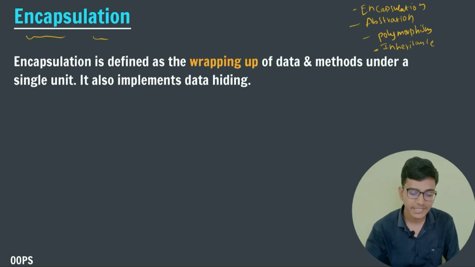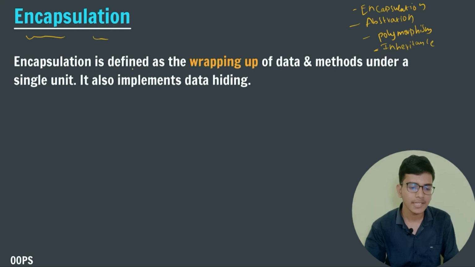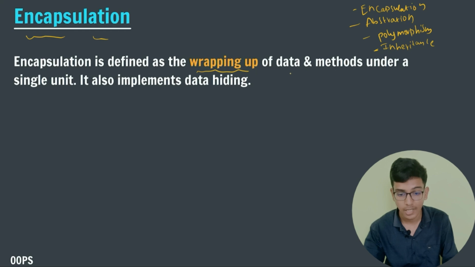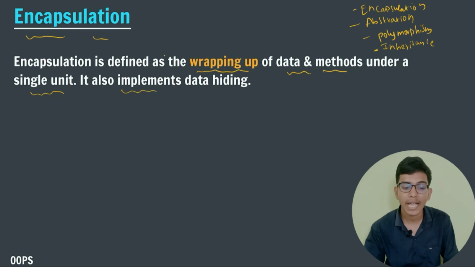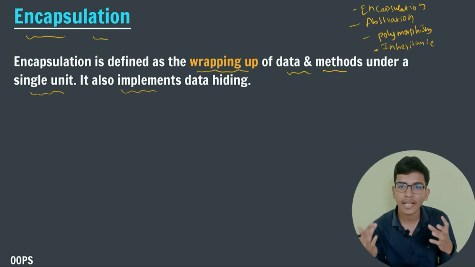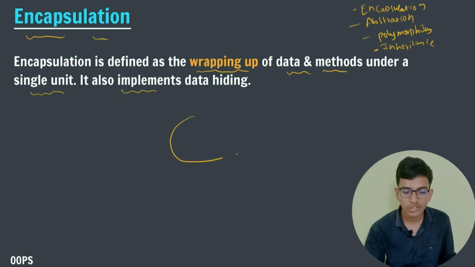So the meaning of encapsulation is very simple. Encapsulation is defined as wrapping up of data and methods under a single unit. Right? It is known as encapsulation. So by just listening to the name, I can get some idea: encapsulation, that is nothing but capsule. I am getting as capsule. So a capsule looks like this, right?